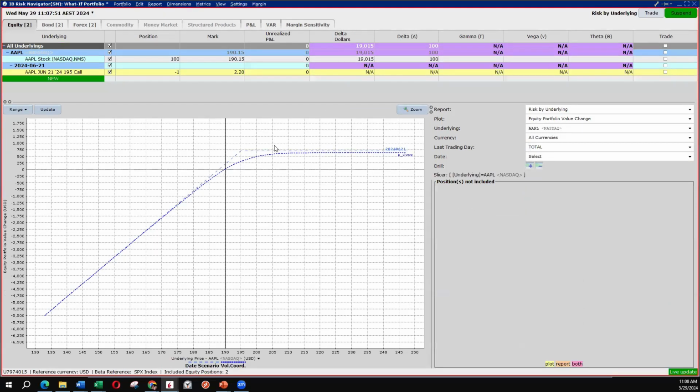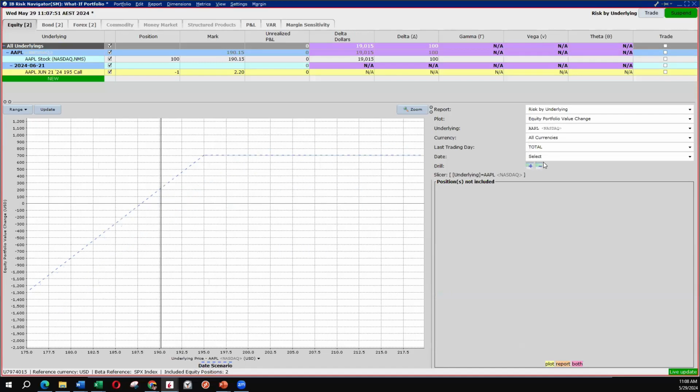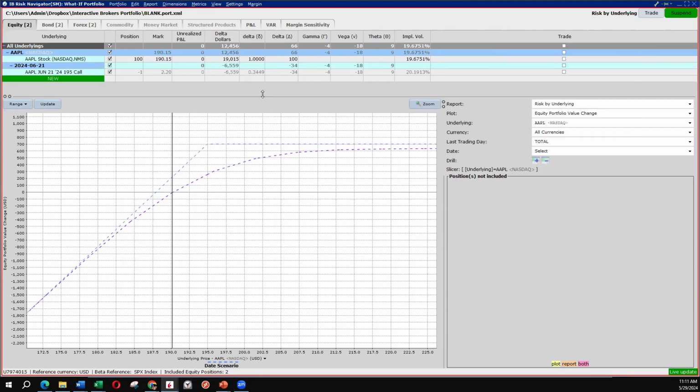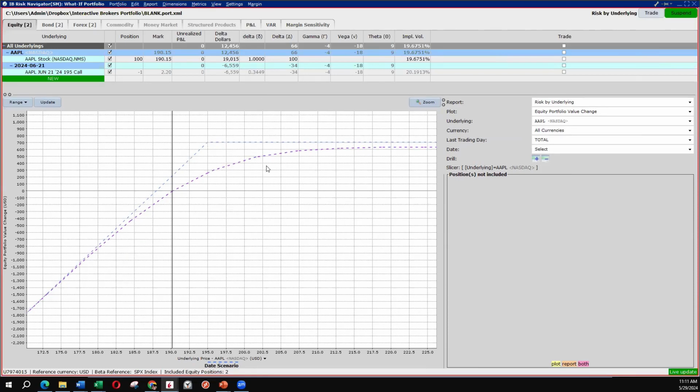Not getting our Greek data for some reason, which is a bit annoying. Sometimes that happens with IB. Usually if you just close Trader Workstation down and then reopen it, this data will start filling in again. So here we go. After reopening Trader Workstation, all that data is coming in now. I'm not sure why that happens. It does happen occasionally with TWS. It's a bit of a pain in the butt, to be honest. But yeah, if you just close TWS and reopen it, it will usually populate.